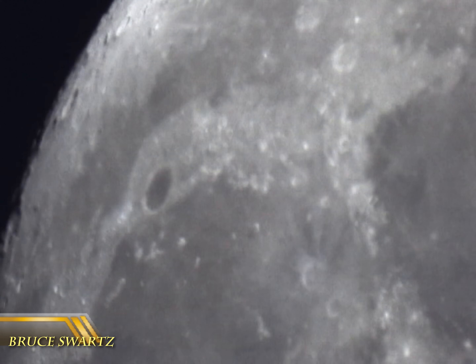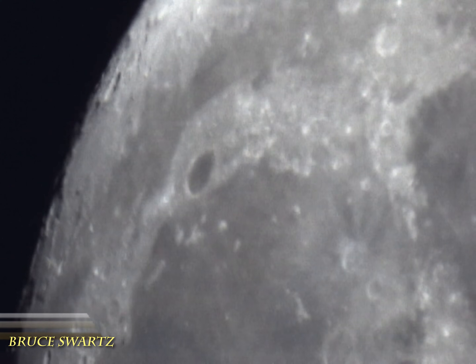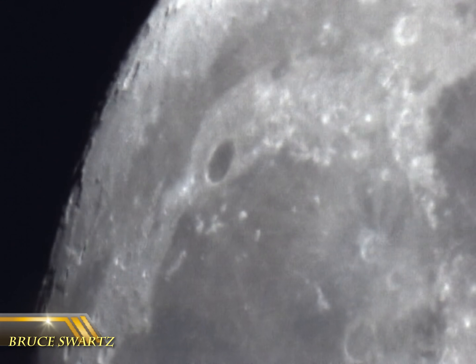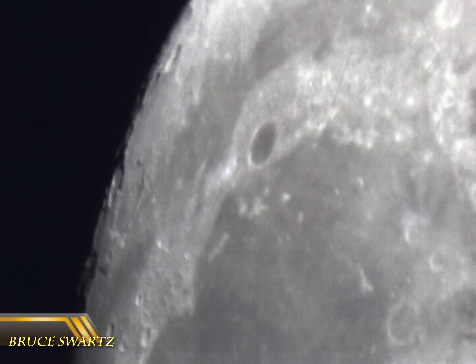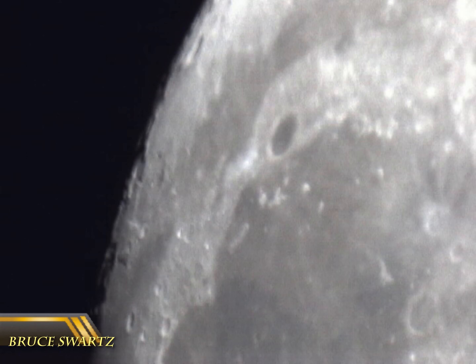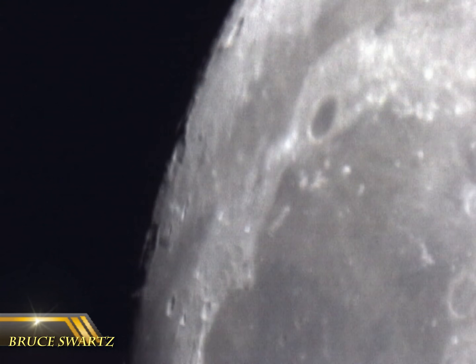Mare Imbrium now — the gray patch that you can see there over top. There's a darker gray patch, very symmetrical — that's Plato's Crater for those who do not know — at the bottom. Mare Imbrium, going to Procellarum now at the bottom. We can see Sinus Iridum, the apple bite out of the side of the moon there.